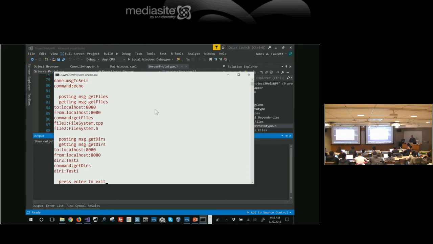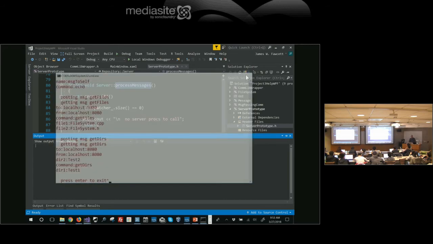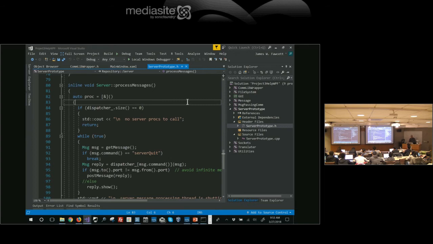Okay. So that's the server, and there isn't a whole bunch of processing there, but it's really easy to extend. You want to extend it? Add any helper functions you need, and then add a server proc. Design the message. The process of extending this is really define the message, define the processing, turn it loose.